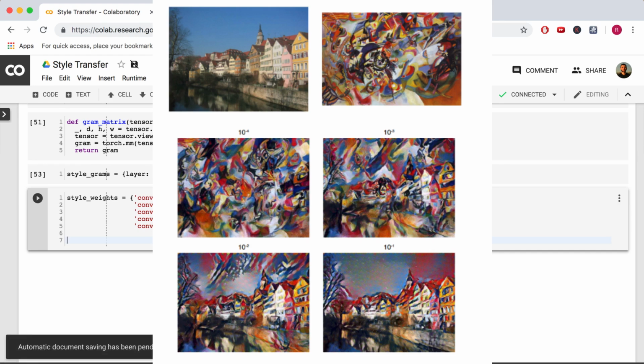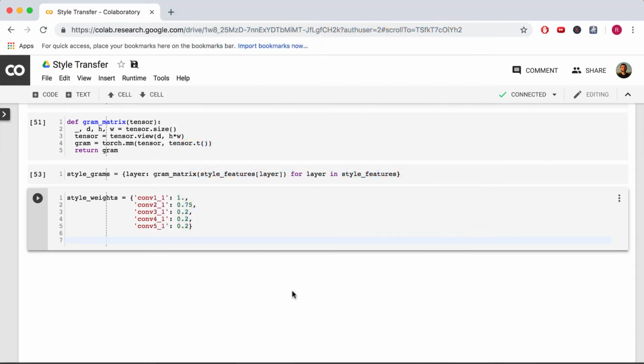We are looking for results that more closely resemble the lowest alpha-beta ratio seen here, namely 10 to the power of -4. Furthermore, we won't be running too many iterations on our target image to speed up the process for you guys, so we will be using an even lower ratio to ensure we get good results and effective style transfer.